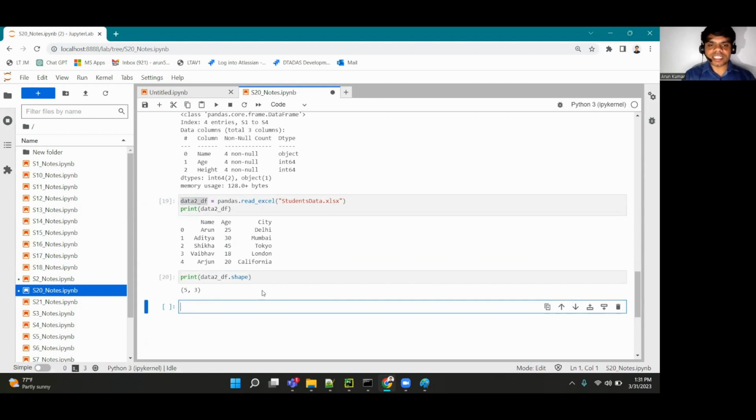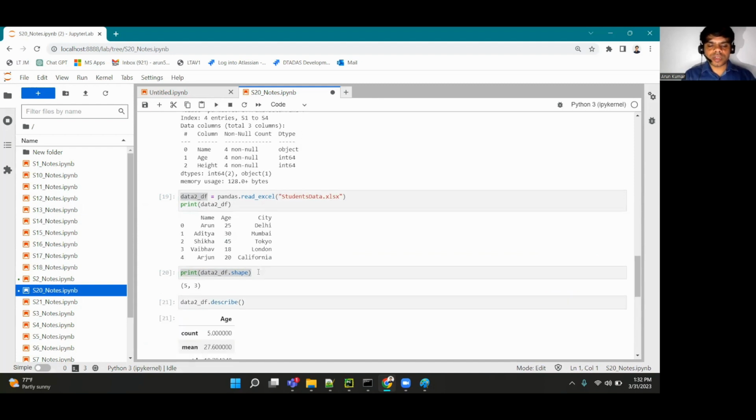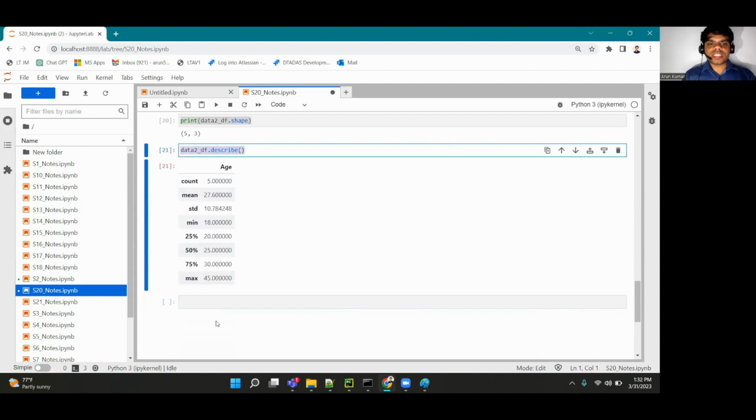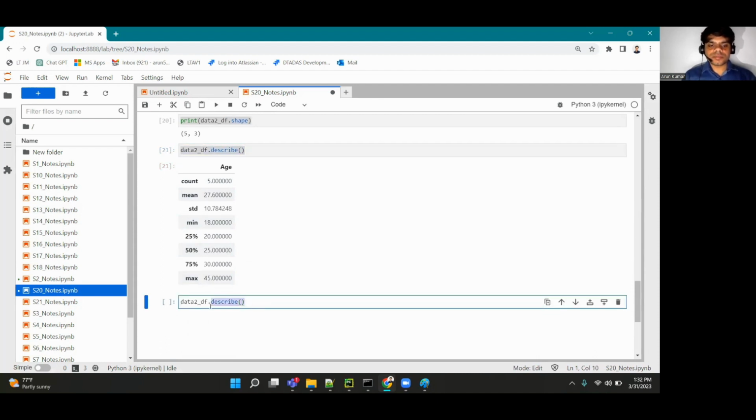Same way you can get the other statistics. If I call this method, you'll get quick statistics here. Now I can also get the columns here.